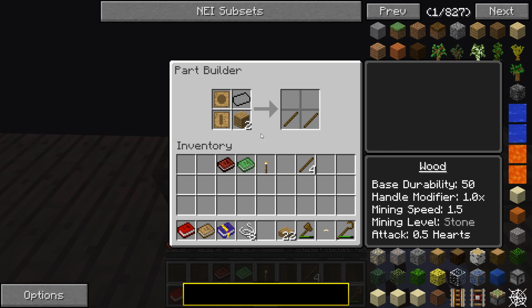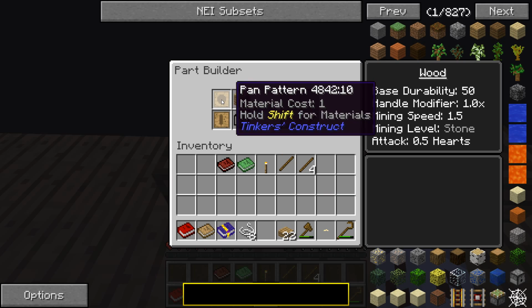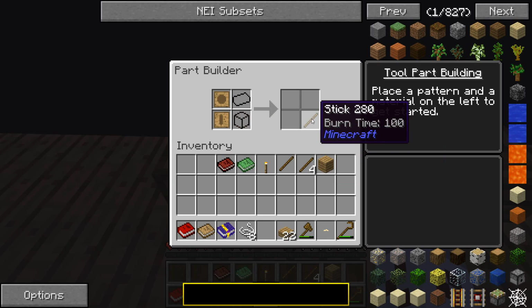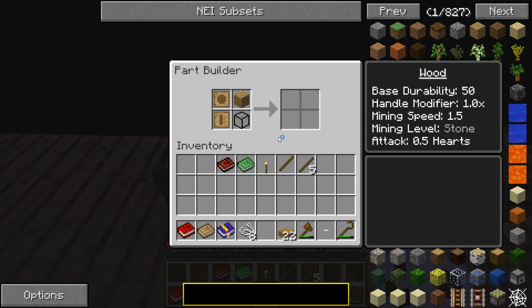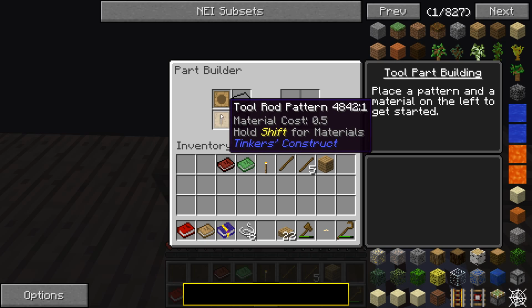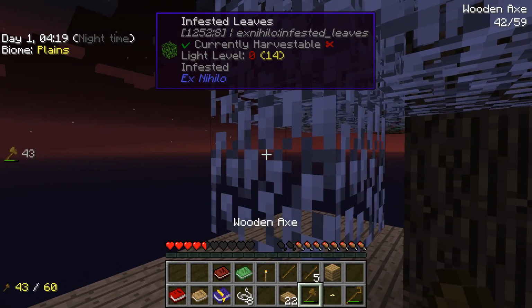Great. Mm-hmm. So I can use stone, obsidian, netherrack, thomium, bloodwood, darkwood, fusewood, ghostwood, nether quartz, Surgis quartz, plastic, pink slime. Great. Material costs 1. It takes 1 of any of those things. So what if I use just normal oak wood? That should work, right?